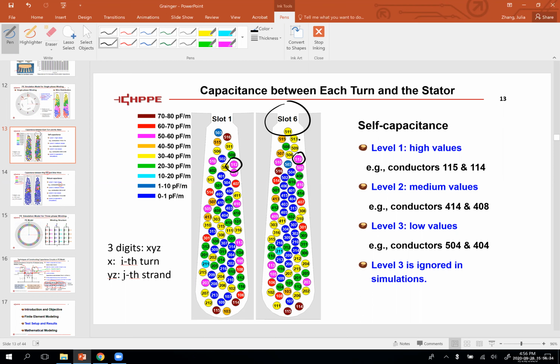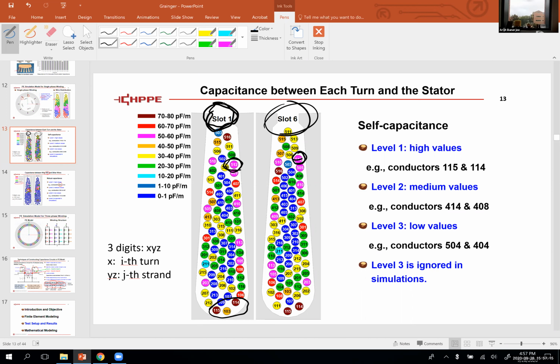Sorry, it's not inductance, it's capacitance. It's because they're kind of close to the slot opening, and so when you look at the electric field distribution using an electrostatic solver, toward the bottom of the slot you will see higher electric fields when looking at these two conductors when they're closer to the slot opening. And it's also because of this material difference here.